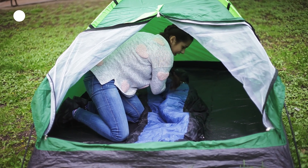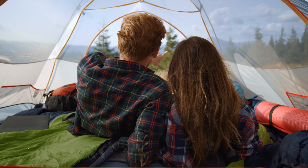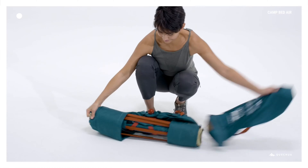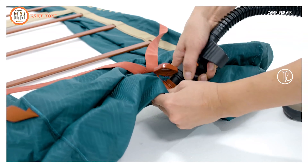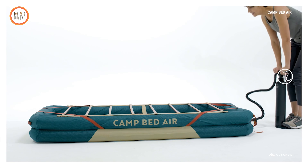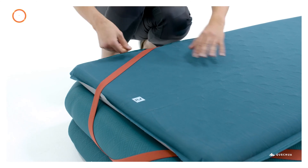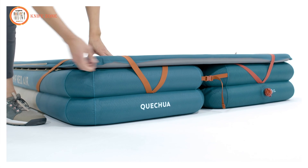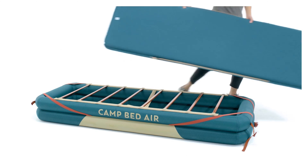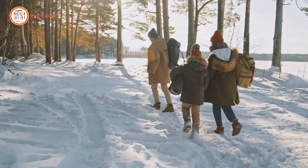When camping, comfort and versatility are paramount, especially when it comes to sleeping arrangements. Introducing the Decathlon Quechua Camp Bed Air, a 78.7-inch inflatable bed base designed to enhance your outdoor sleeping experience. This innovative product can be combined with another of the same model to create a spacious double bed, accommodating any camping mattress up to 27.6 inches wide. Crafted from durable polyester fabric, the camp bed is built to withstand at least 100 inflation-deflation cycles, ensuring longevity and reliability in various conditions. It features a recommended inflation pressure of 6 psi for optimal firmness, achievable using the Quechua 5.2L Red Hand Pump. For convenience, the bed base folds easily without damage by folding in the sides and rolling towards its valve. Keep it dry and shielded from extreme temperatures to prolong its lifespan.